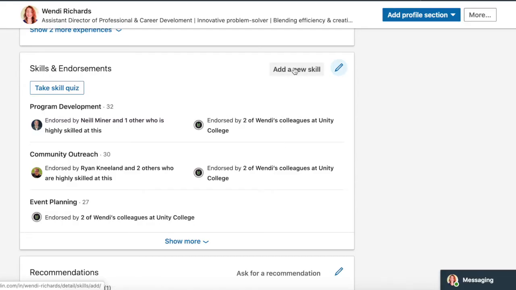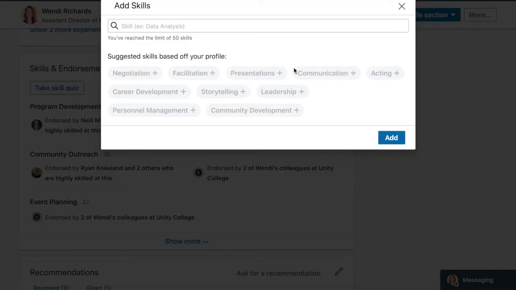If I push Add New Skill, it gives you some generated ideas about what it thinks you might want to add based on the information you've already provided in your work history. But I can't add any because I've reached my limit. So I would need to go and erase a few in order to add a few. But you can add 50 if you're starting out from nothing.